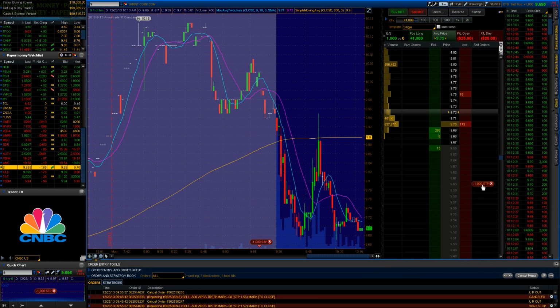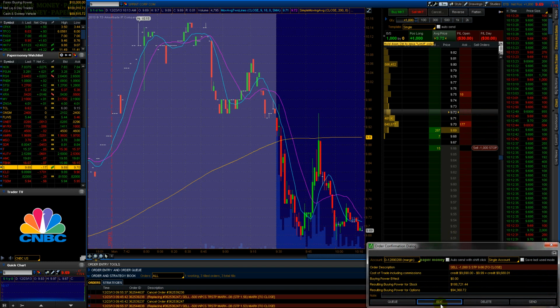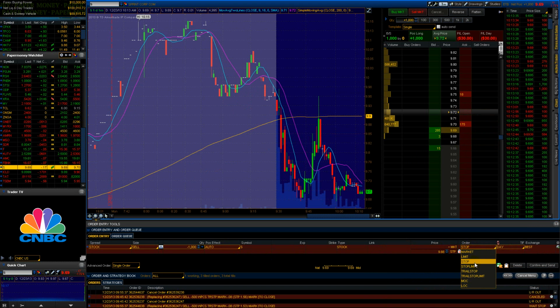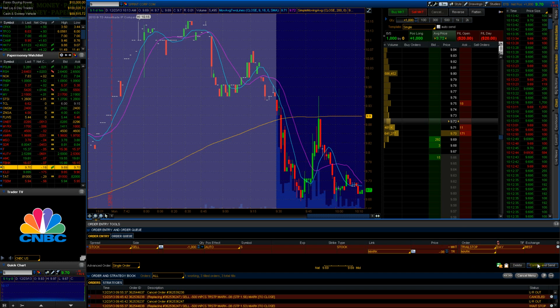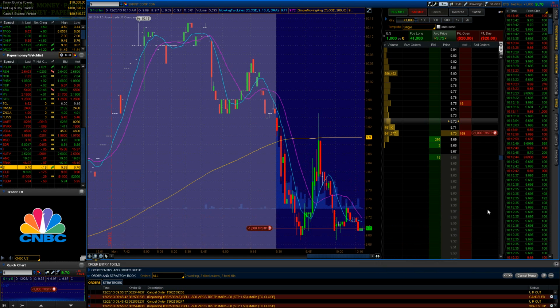To illustrate a different kind of stop, you can cancel this one. A trailing stop: say I want it to trail the current market price, I can set it to be 10 cents or 8 cents below, and as this moves up, the trailing stop's also going to move up. So let's illustrate that. I'm going to make a trailing stop this time. You go to trail stop, you set it to mark, and it's set at minus 10 cents. I'm going to do minus 8 cents. Confirm and send. Here we go.